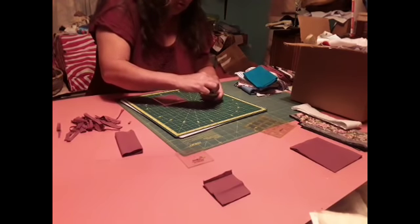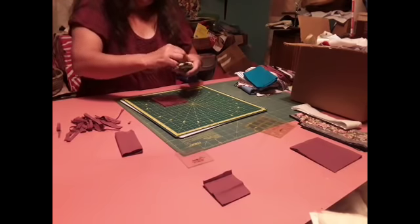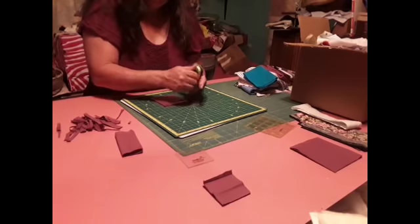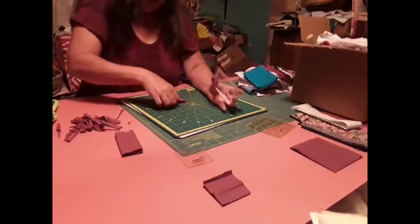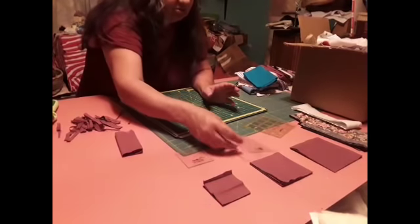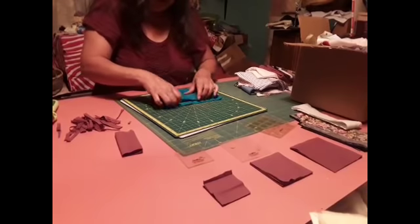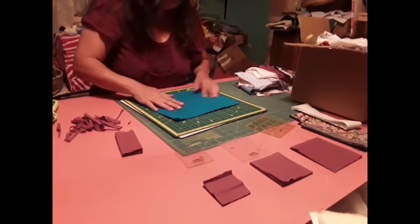Oh, come on. That's what I don't like about the blade. There it goes. There we go. Now that we have that one there. Now, here we go with this. Man, that's a pretty big piece in it. Yes, it is.